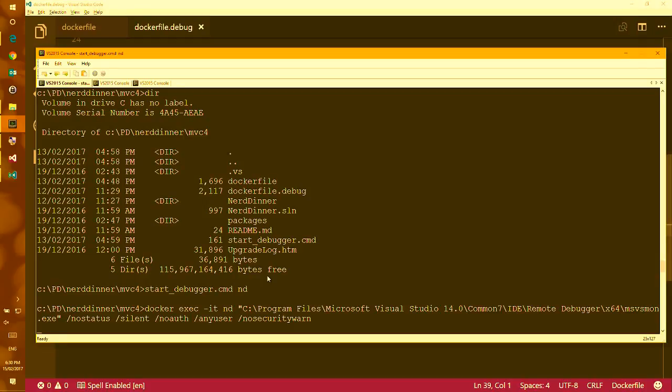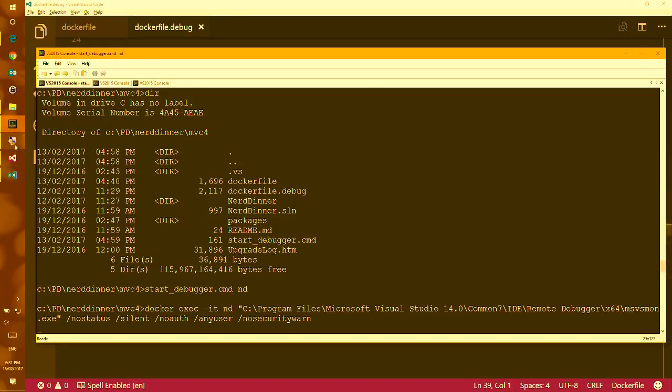Anyone use the remote debugger, by the way? Normally you have to run it and you've got the GUI and you've got to configure it to allow users and all that sort of thing, or to run it as a service. It's a pain in the butt, especially if you have authentication and you want to authorize people for accessing it. This is a way of running it. You can play around with the command line options. It does have a nicely unhelpful set of command line options, and you can read them and poke around with them and find one that works for you. This is now running. It's waiting for a connection.